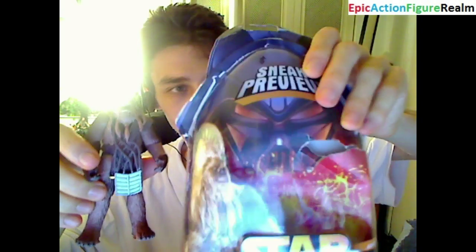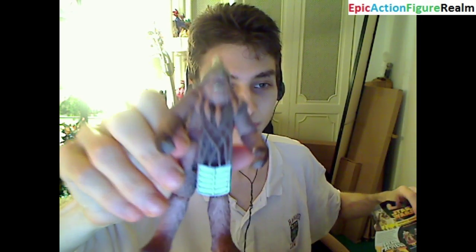He's derived from the Star Wars Revenge of the Sith action figure line. Apparently he's one of the sneak preview action figures, which I presume denotes that he was released prior to the advent of the movie being released into theaters. So apparently he's a sneak peek Wookie Warrior. How's he disparate from the Wookie Warrior that's a non-sneak peek Wookie Warrior? I do not know. That is an enigma. They may be akin to one another, or they may be homogeneous to one another.